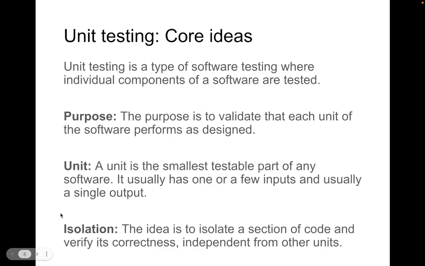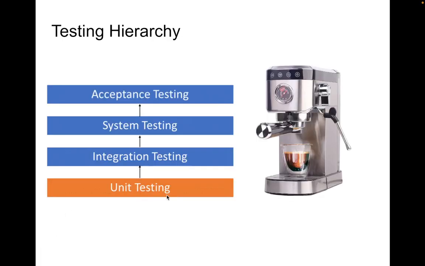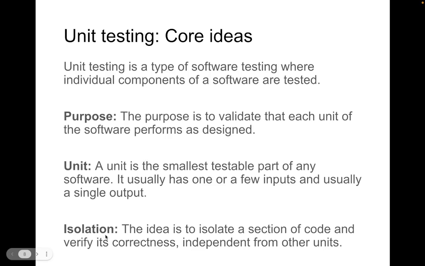And an important part here is isolation. Since we are not doing integration testing, we are not trying to see whether the modules can interoperate between each other. We are looking at each module in isolation. So when we're doing unit testing, we're trying to verify whether this particular unit is working correctly or not. And this isolation is quite important. In practice, it means that if your module depends on other things, you should supply stubs. You should supply imitations of these dependencies such that we are not testing the functionality of those dependencies.